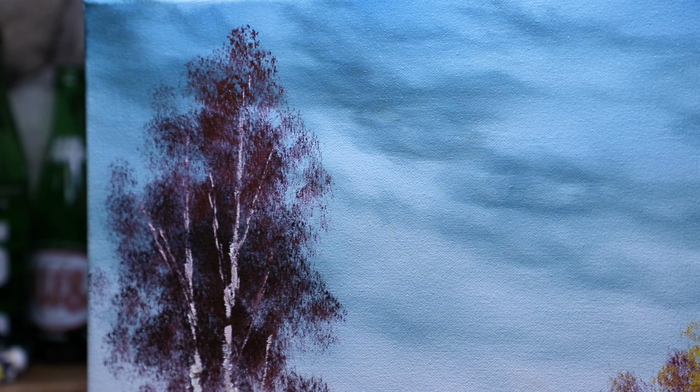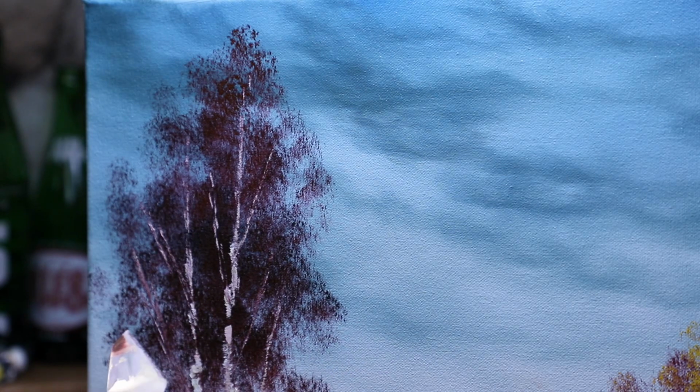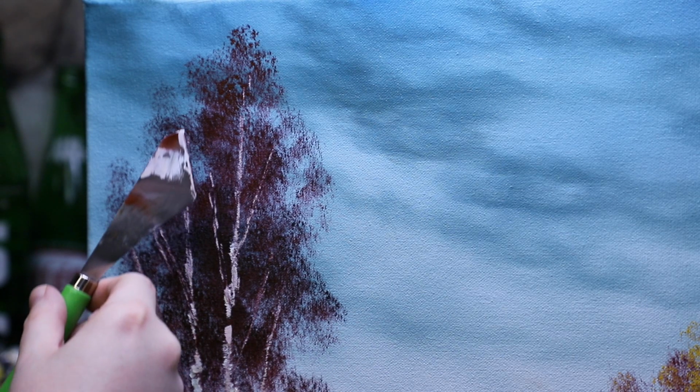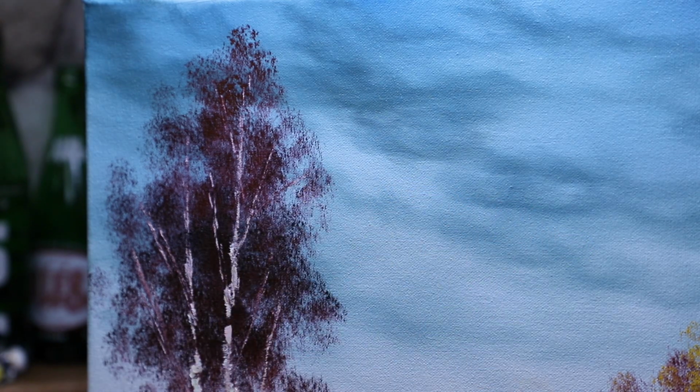See? And that creates a beautiful tree. Beautiful leaf tree. This is a very easy way to do a leaf tree. Simple, beautiful way to do it. And look at all that beautiful texture.